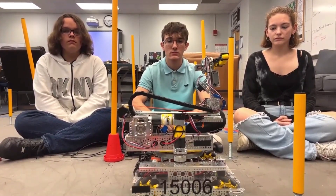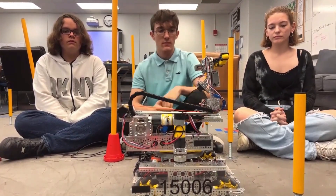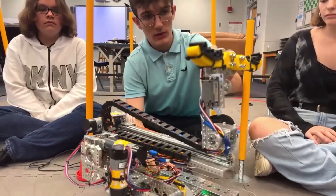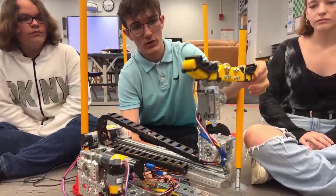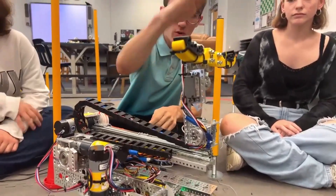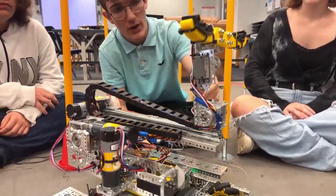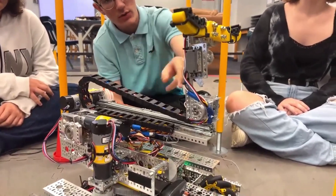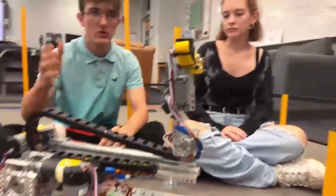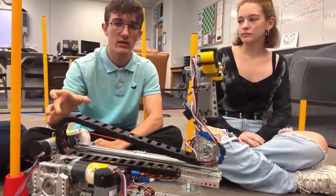For the claw, we use a GoBuild torque servo to grab, and it runs both claws with a gearing. We also utilize a torque servo on the wrist so that we can actuate wrist movement to slam dunk on the poles. One of the innovations we're really proud of this season is a servo that has a retractable distance sensor. We utilize it in autonomous at the end of the claw to do a scan search for the pole, so that in case the pole is tilted, we always get it every time.